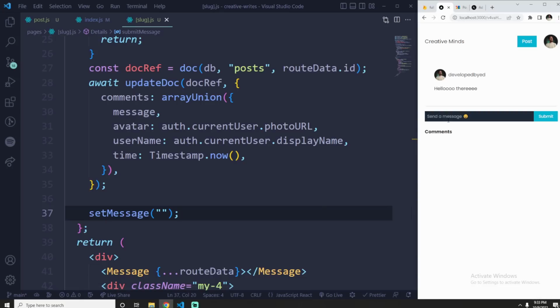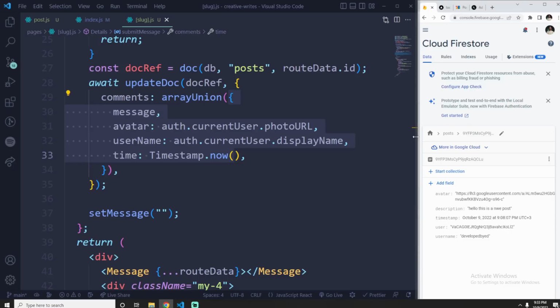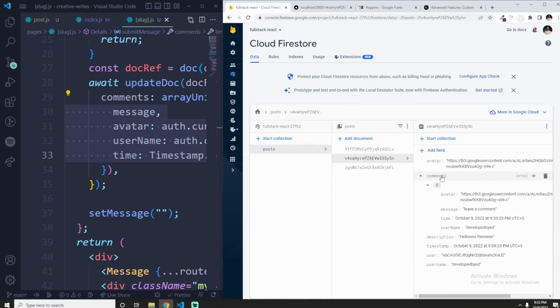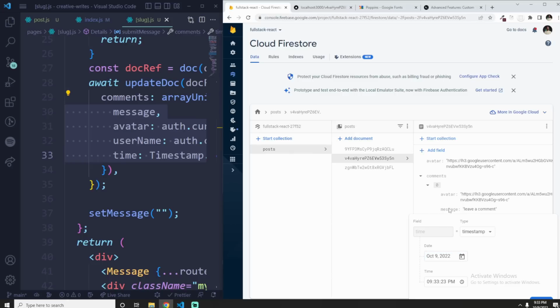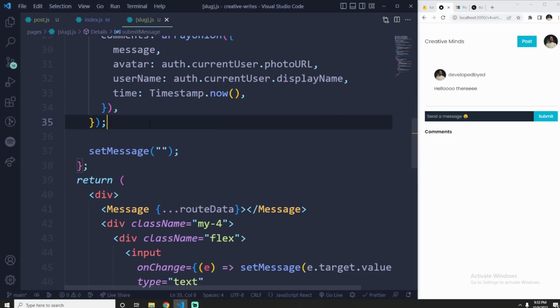Okay, so now we can go here and leave a comment. When I hit submit, it's going to create this comments array for us, and it's going to push in this object. So if we check, expand this, look at that, comments, see? And it's going to push in the current user that commented and all of his information as well, and the time. And you can use this as well if you want to post the time. So there we go. And then I can add multiple comments to it, and it's going to work just fine. Okay, so let's actually display them out on the screen.